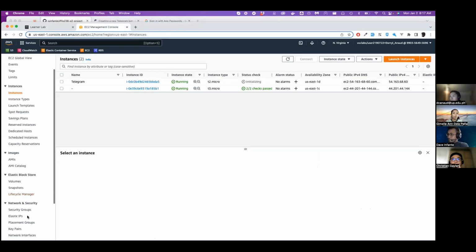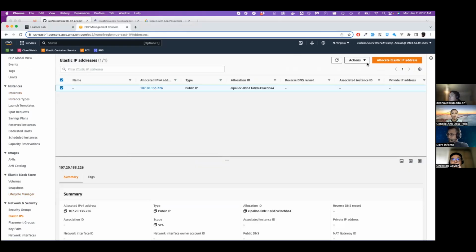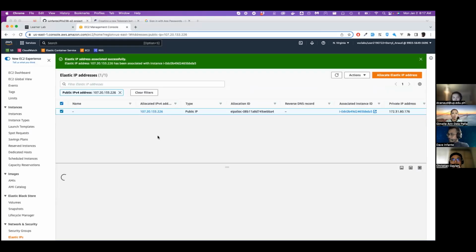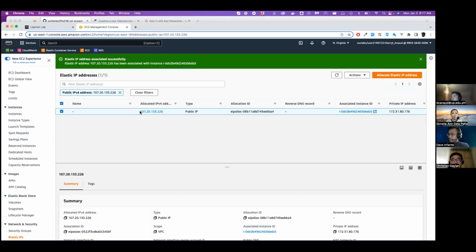Okay, it's running now. Okay, associate. Now that we've associated it with our Elastic IP, we can start to SSH in.